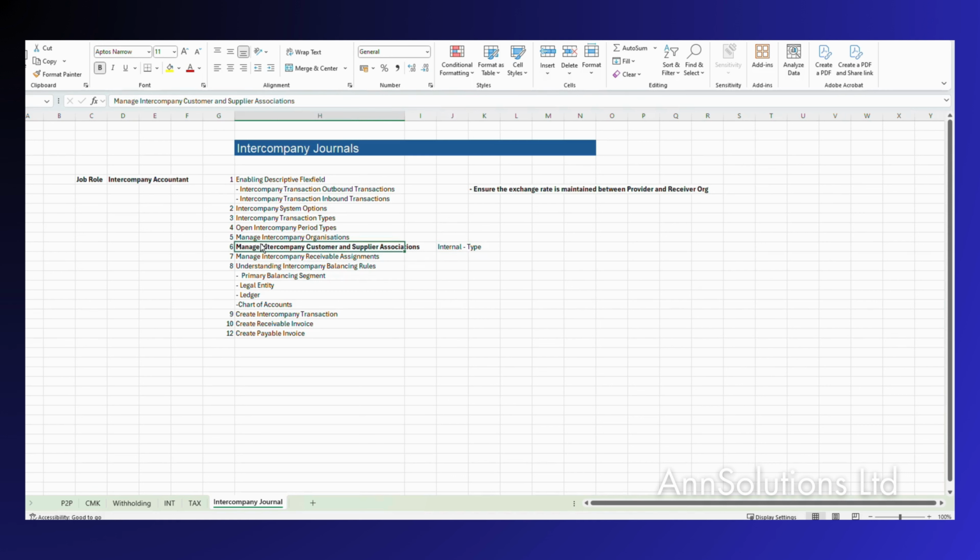Okay, so let's go to manage intercompany customer and supplier association. For the sake of demo, I won't be creating a customer or a supplier. I've already created a supplier and a customer. I need to just associate that.